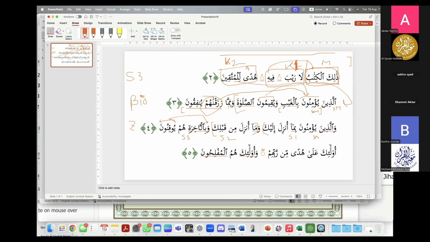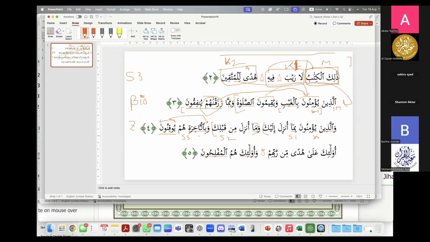And that wow is grammatically, syntactically matching because hum yuqinun bil akhirati. Yes, it's for emphasis. It is placed muqaddam. Yes. Bil akhirah. MashaAllah, very good. One question, that is the 10 or less than 10 answer, score question. You said this is also sifat of muttaqin. Yes. Correct answer? Yes, because it's describing that hudan lil muttaqin.